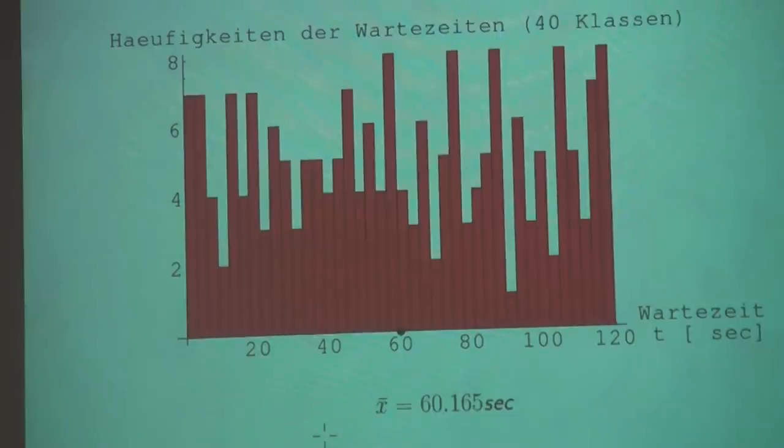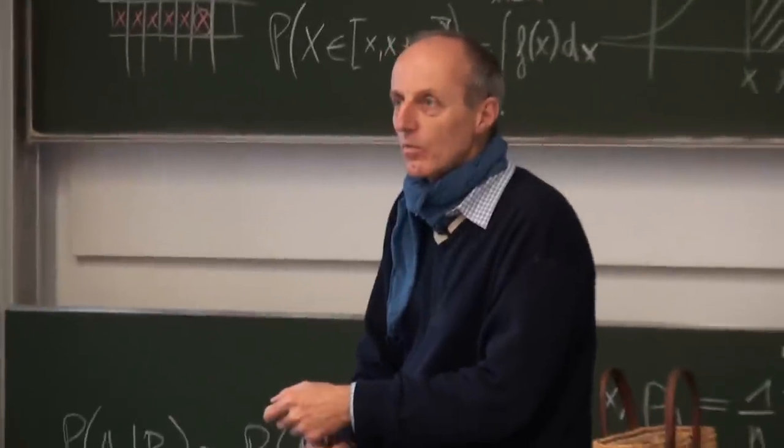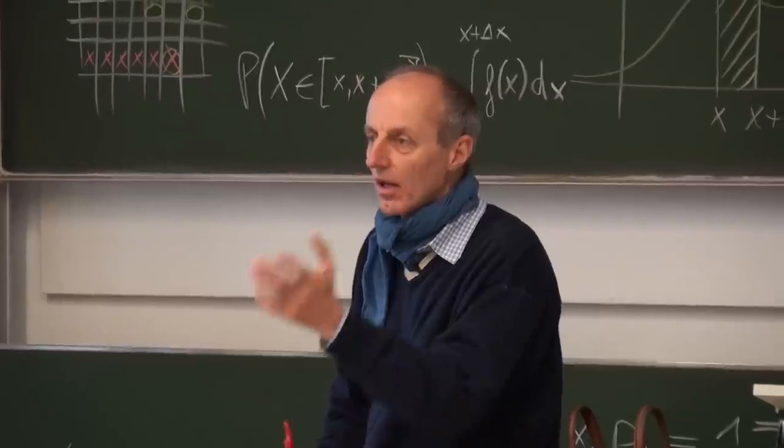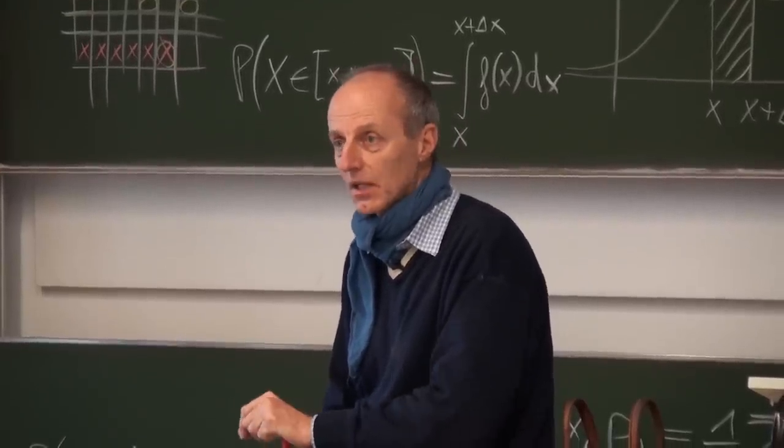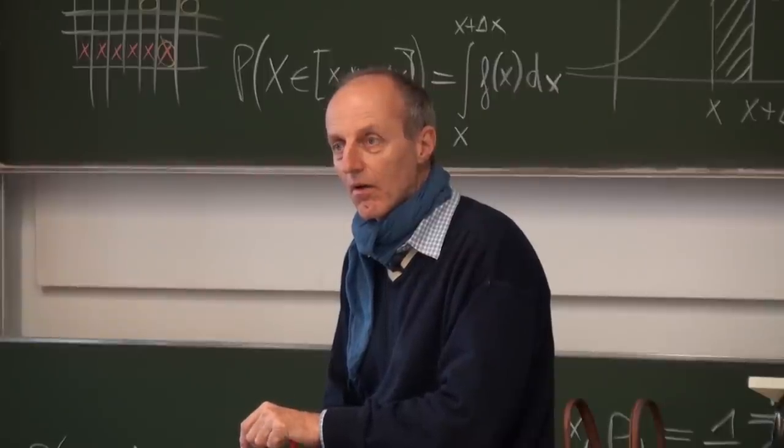And here you again see the difference between empirical statistics, that's a frequency, and on the other side, there is a probability. Yeah? I mean, you could divide all these frequencies by 200 and then you would have the probability estimate, not the real probability. But what you can see from this is the probability to observe any time is the same. You have a uniform distribution. Okay, but now I can conclude that my average waiting time next year may be 115 seconds as well as 60 seconds as well as 10 seconds. Yeah?